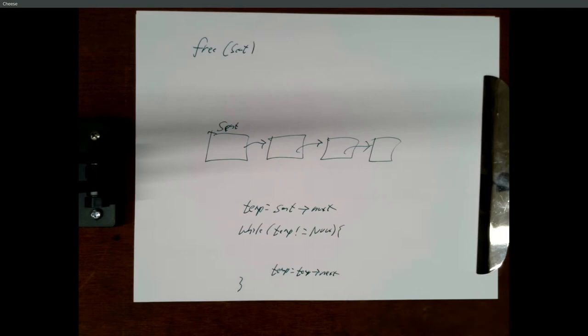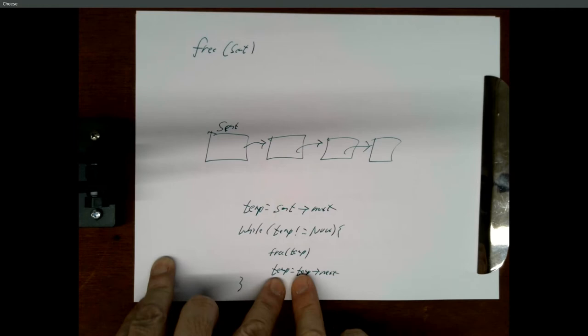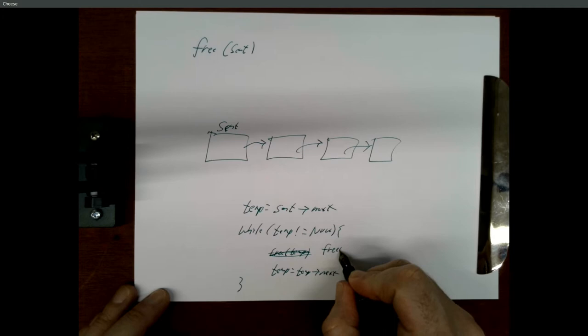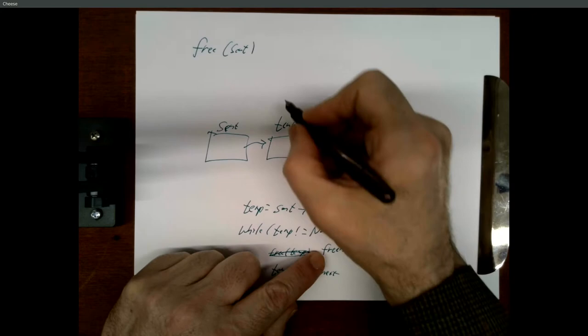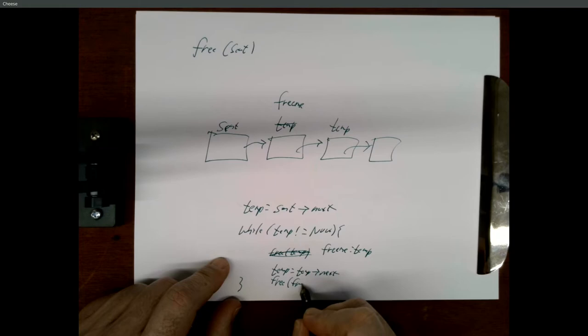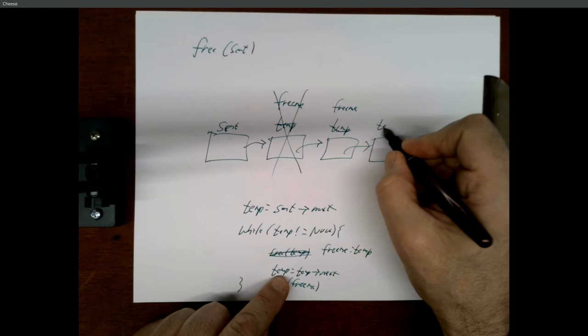So really what we want to do in here is free temp. But the problem is that if we free temp, then we can't use temp to find the next node. So we can do a couple of things. We could say free_me equals temp — remember where this node is pointing. So the first time through, temp is sentinel next. Temp is not null. We can set free_me to be equal to temp. We can change temp to be the next node. And now we can say free free_me. So that gets rid of that node.